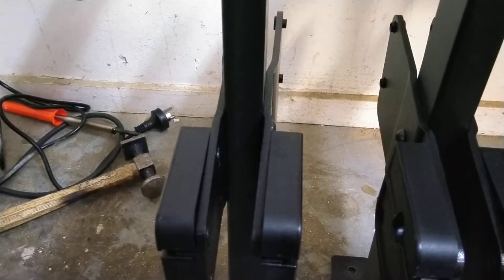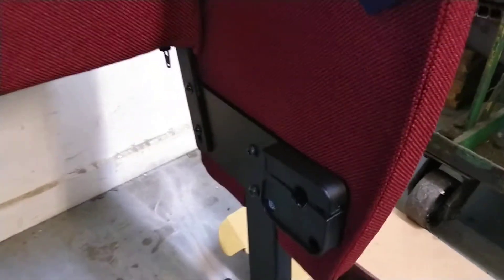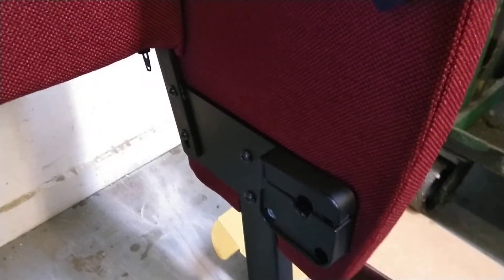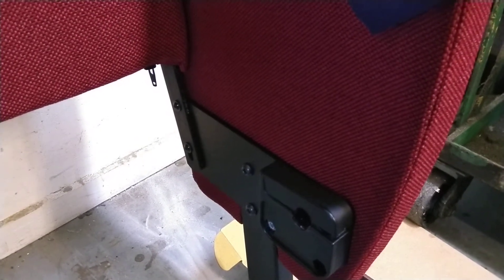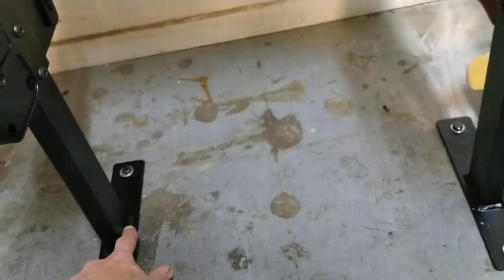For the aisle leg, which has a thick aisle panel, we weren't able to do the formed bracket, so we've done a flat bracket. This is the same as used for the beam seats, so all the aisle panels are the same — right and left hand — with no differentiation between the different seat out widths. However, it does mean that the set out width between the stanchions is different, which is why there are different jigs, as mentioned in the earlier video.